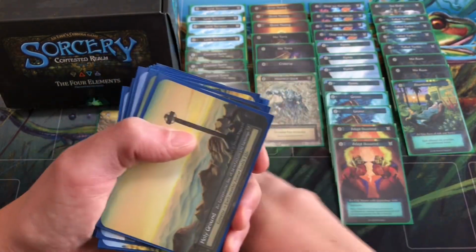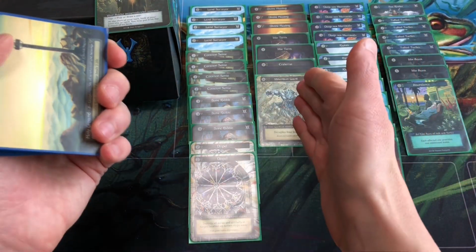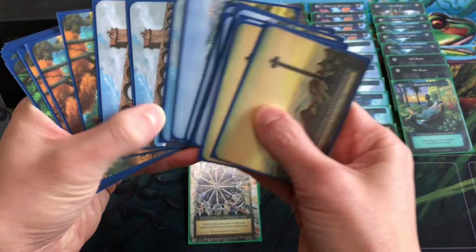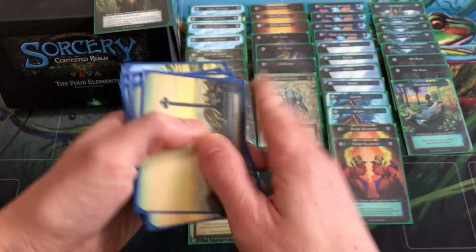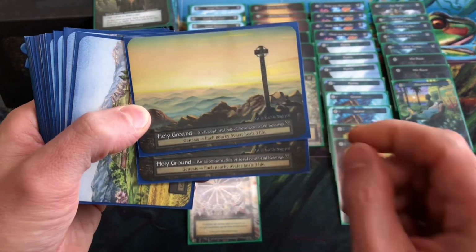Then I have the 20 Atlas sites. If you notice, there were 20 earth spells, 20 water spells. There's 20 atlases. They're kind of divided in half. There's going to be 10 earth, roughly, and 10 water, roughly, because I have some dual sites in there. But I'm going to start with Holy Ground, which is an earth atlas.